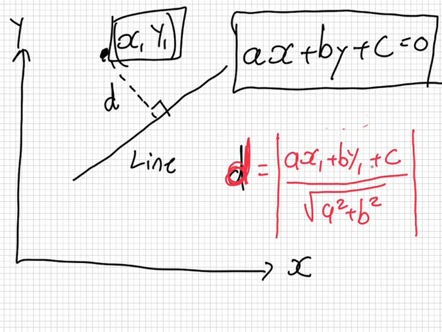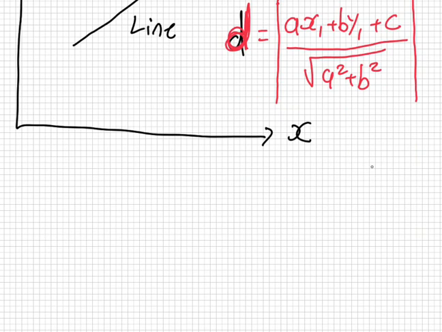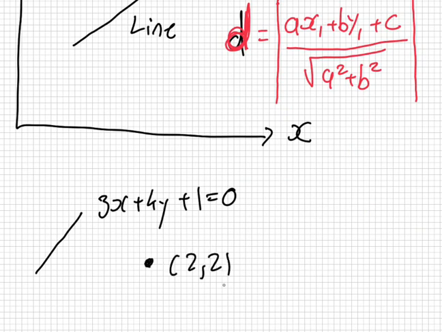Okay, so let me give you an example. Do you have that written down? Can I go down? So I'll give you an example. So for example, I have the line 3x plus 4y plus 1 equals 0, and I have the point 2, 2, and I would like to know how far this point is from the line.